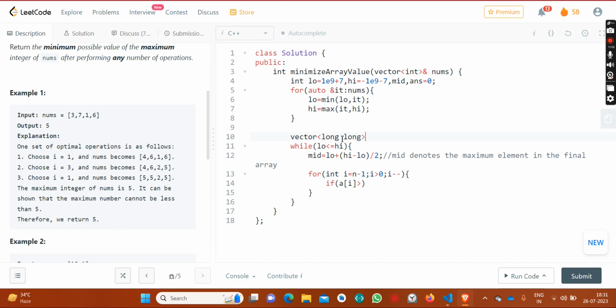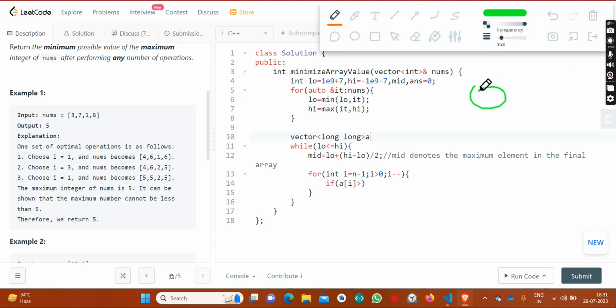And why I am taking long: when I pass the remaining value from one index to the previous index, there might be a situation that it goes out of bound.